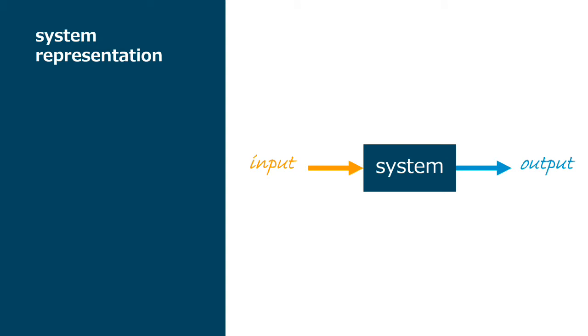We will be representing a system, for instance our client's plant, with a box, with an input and an output. The output of the system is a consequence of the input. These signals are represented by arrows. We already know that this block is not a system, but just its model. This semester, we will be working with continuous time systems. A continuous time system means that the input is a continuous time signal, and the output is a continuous time signal. Just that.